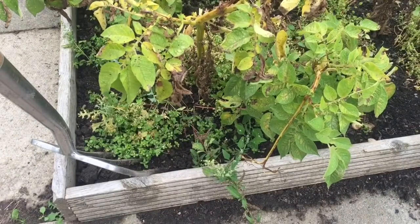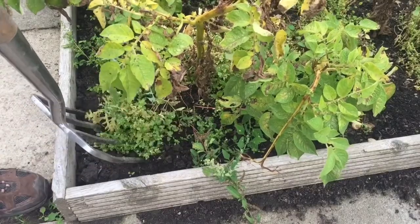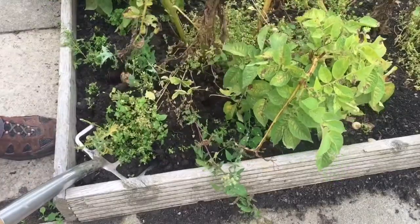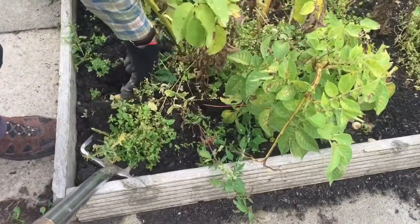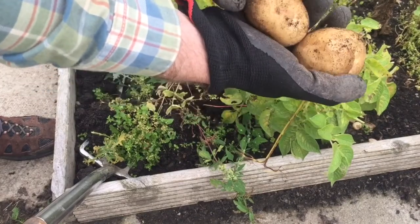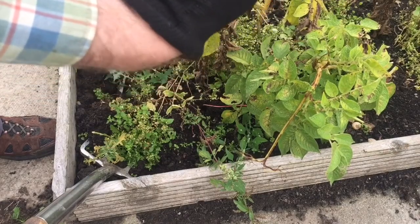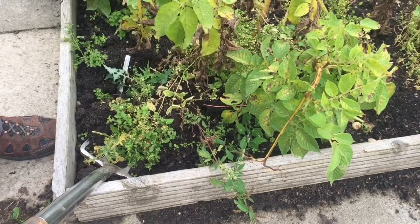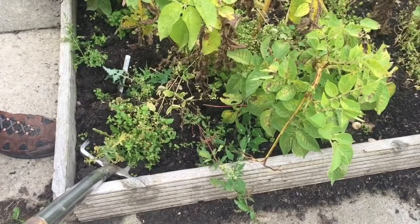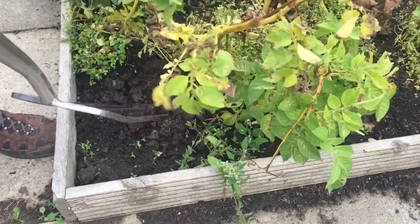So now I'm going to harvest the Valor potatoes. Now these are ready because I just had a quick look. You can see these are a much more decent sized potato. First few look pretty good quality, no scab on those, so that's good. So I shall have a dig around here and see what I get.